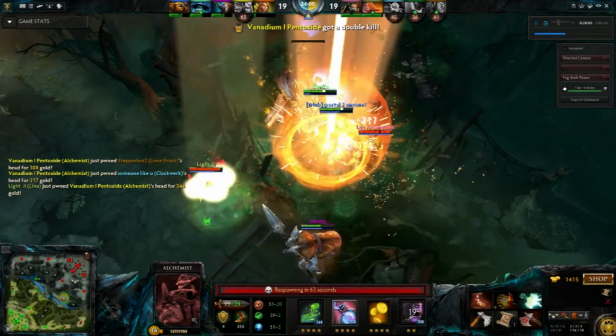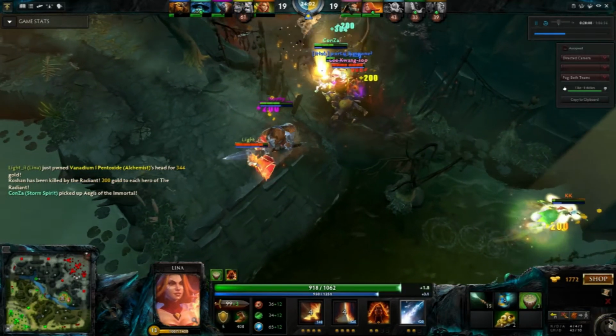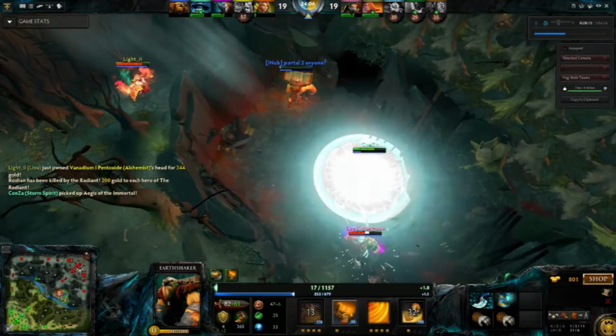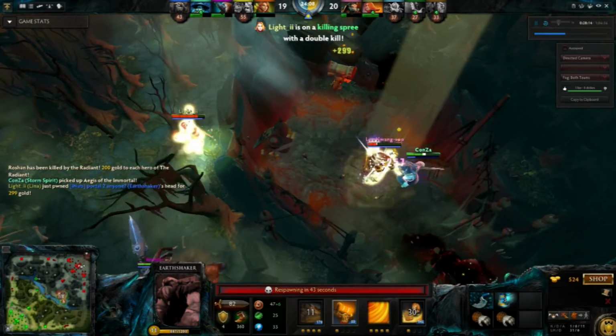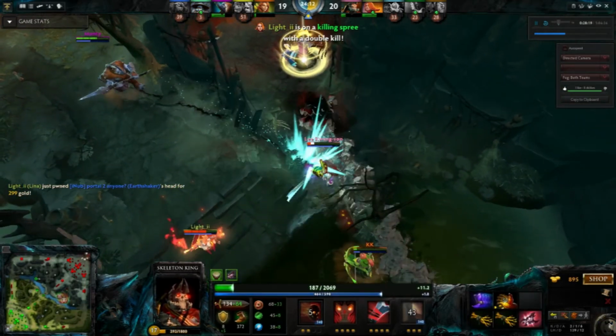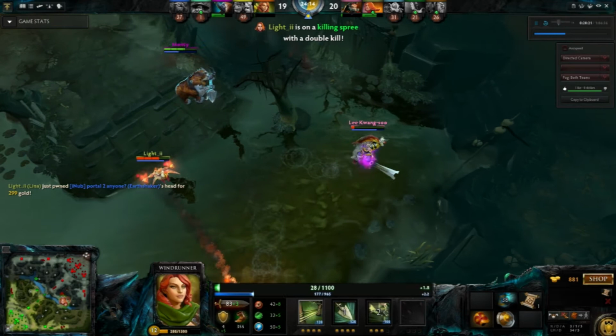Tusk's Snowball cooldown has been reduced from 24 seconds to 21 seconds. That's actually alright, because waiting for that second snowball after going in and then failing, you have to run away for so long before you can snowball back in.